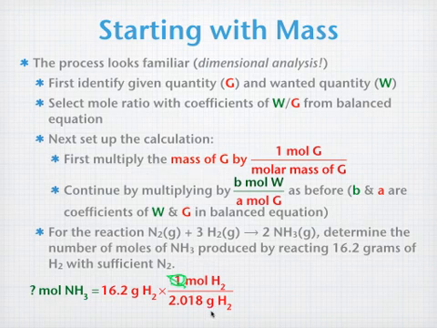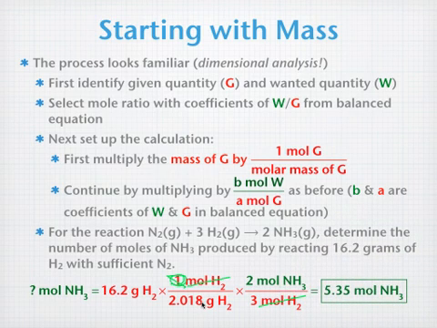But now, if we stopped here, we would have the moles of hydrogen, but let's keep going. Now we're going to go to the coefficients. We're going to take that 3 from the hydrogen and bring it down into the denominator, and we're going to bring the 2 from the ammonia and bring it into the numerator. Going to change that into our 2 moles of ammonia over 3 moles of hydrogen. And again, what's going to happen here is that the moles of the hydrogen are going to cancel out. That's going to leave us with moles of ammonia, and that's our desired answer. So we finish up with the math, and we get that we have 5.35 moles of ammonia as our result.